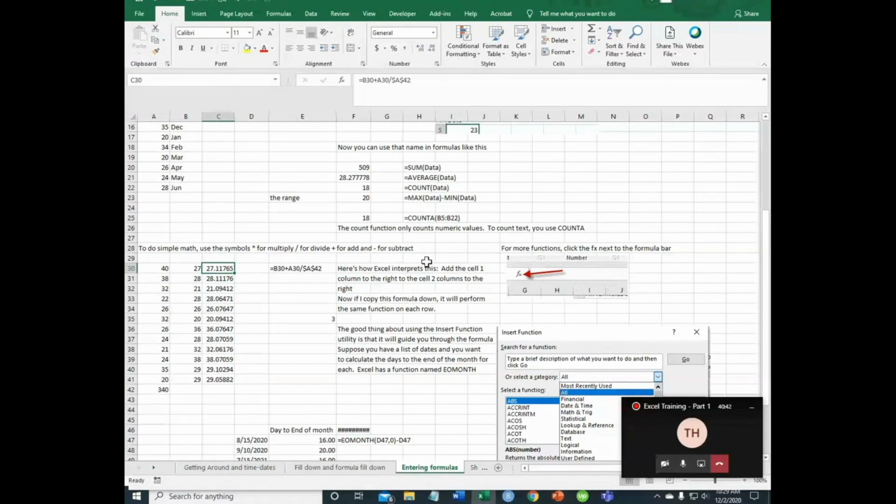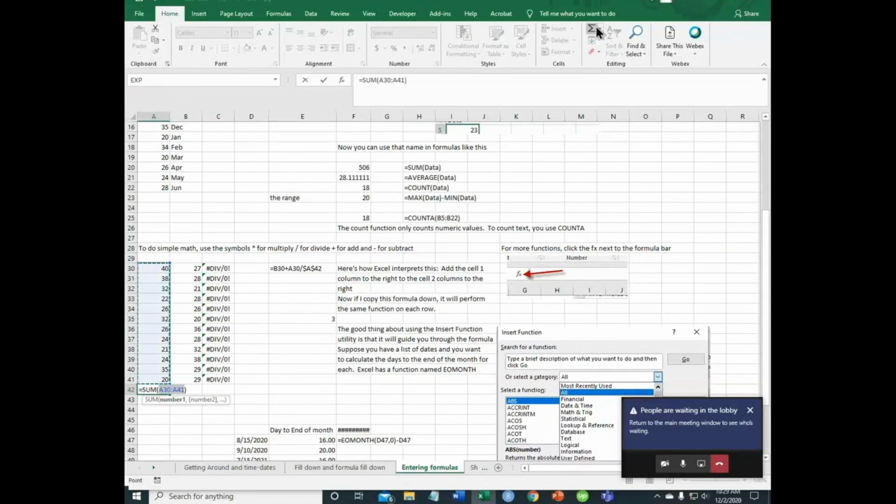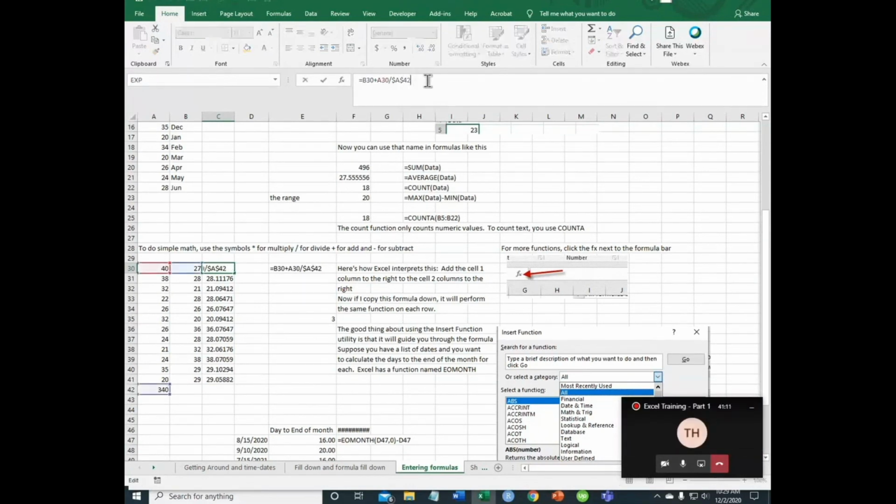So now I want to divide those by this sum here. And this sum here, remember we got that by clicking the large sigma button up here and pressing enter. That gave me the sum. Now I want each one of these sums, every row, divided by the total. The way that I do that is this says A42. I can point to the cell I want and then hit the F4 key, and that turns it into an absolute reference. Now each sum of these two columns is divided by the sum of column 1.